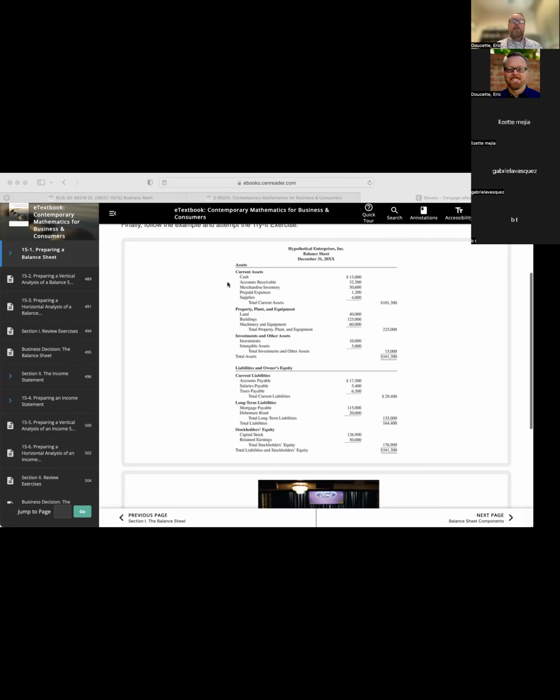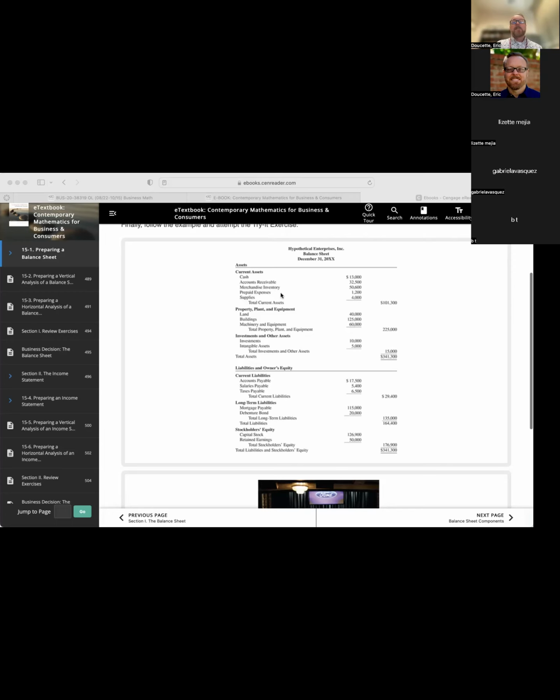You have accounts receivable. That's money that people owe you. So it's valuable to you because, even though you don't have it yet, they owe it to you. So that's essentially an asset. Then you have merchandise inventory. So anything you have in your inventory, whether that's supplies or finished goods, either way, it's got value to it. So there's a dollar value on that. And that's why we were doing the different inventory methods, because the different inventory methods either show more or less value of your inventory.